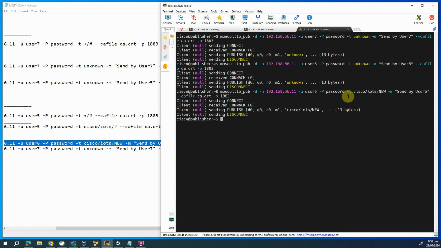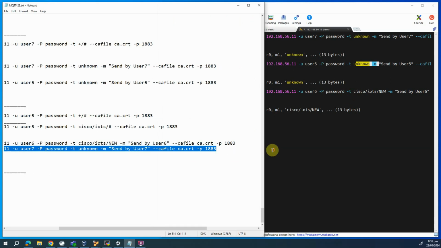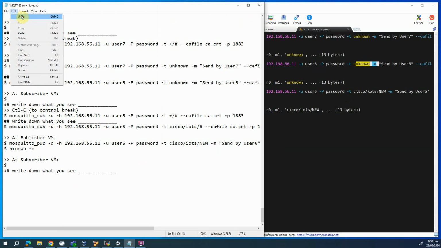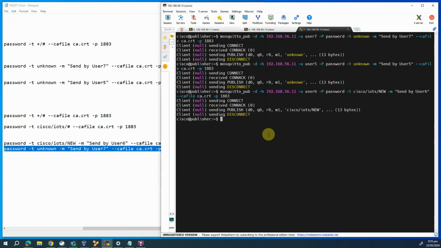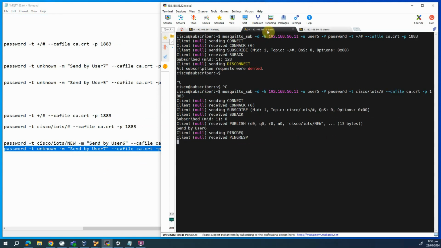Then user 6 can send unknown or not. Just now we tried already. User 5 cannot. Okay, we already tried that, right? So the other side can receive everything, but they don't receive anything from user 5. So next thing is let's try user 7. Okay, they can send anything unknown, right? User 7. Oops. The undo, right click, copy. Okay, then we're going to do 7, paste. Okay, send user 7. Do we see user 7 here? Nope. Okay, so that's the key portion of the dynamic ACL and the user itself.